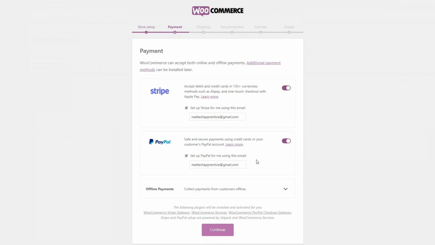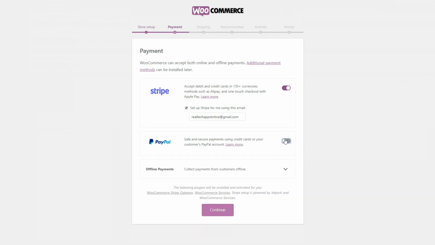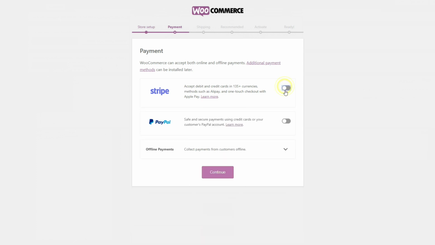So you can set those up with your Gmail account. I think you can set these on or off. I'm going to turn these off for my purposes because I've already done this. But let's go ahead and click on continue. You can set those up later if you want. Click on continue.